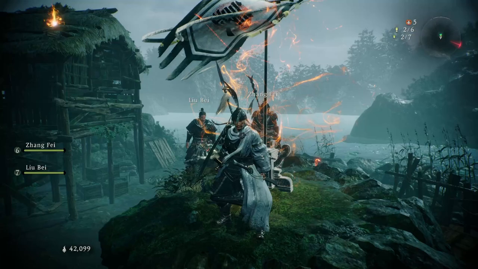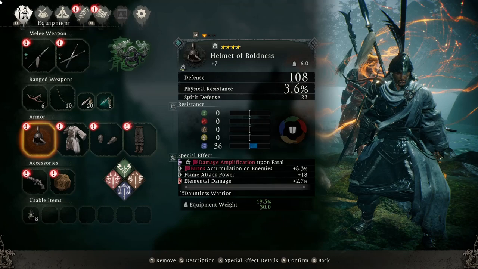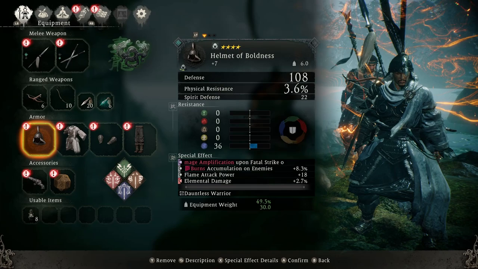So we have some new gear. In between episodes, I decided to grind out Zhao Yun's duel and pick up a full set of his gear. 4 stars, and what we are doing with this set is that I modified everything for fire damage because the pre-built on it has a lot of flame fire attack and burn accumulation and whatnot.